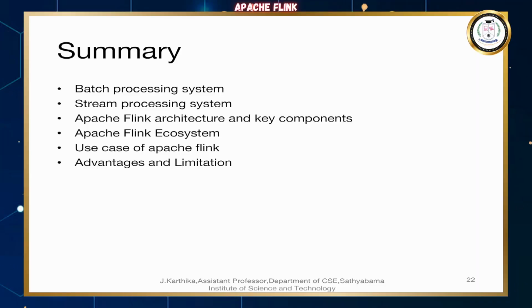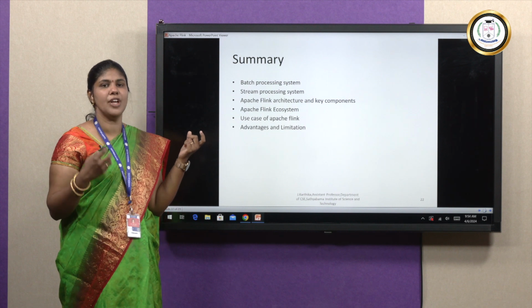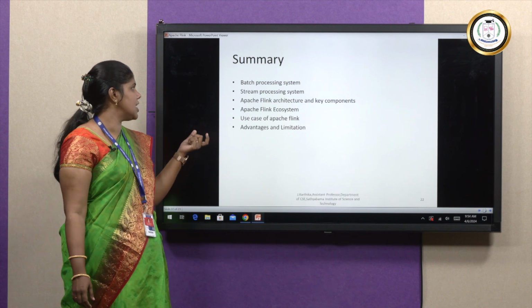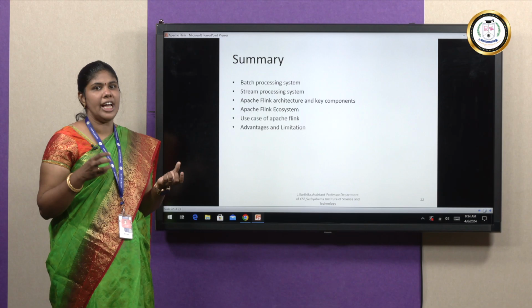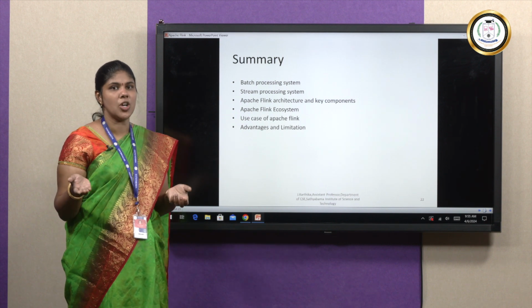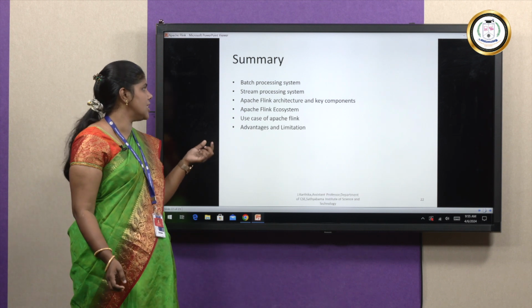So what we have seen so far is what batch processing is. We collect the data, sort it, and then process it multiple times to produce a result. That is batch processing. In a stream processing system, we deal with continuous data, that is, real-time data. So it is data in motion. Batch processing deals with data at rest, and stream processing deals with data in motion.